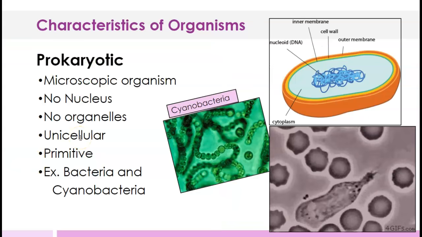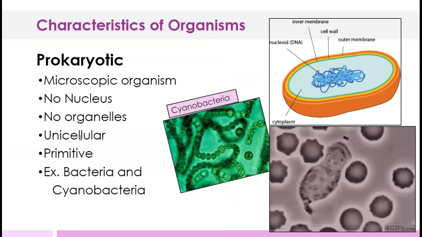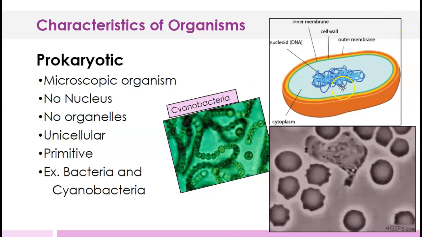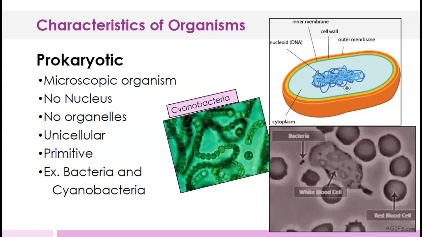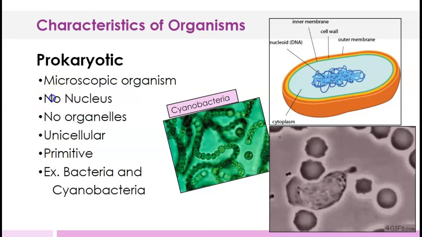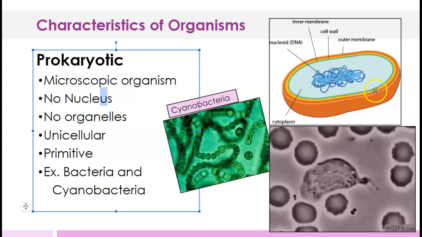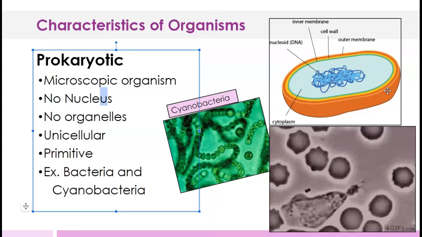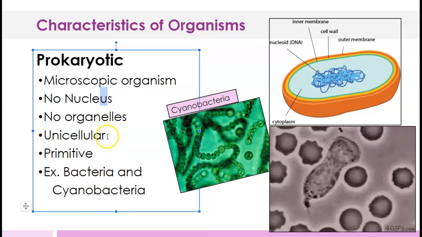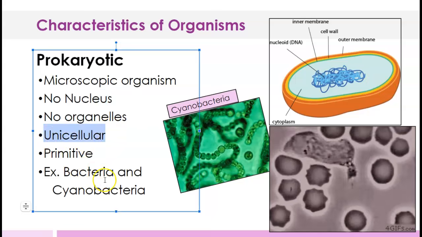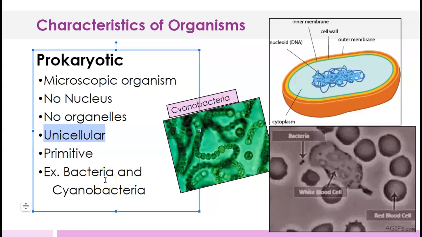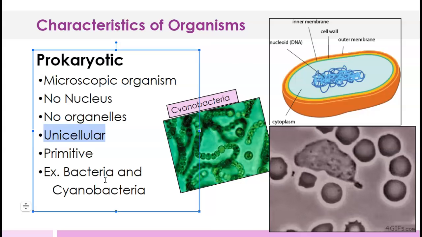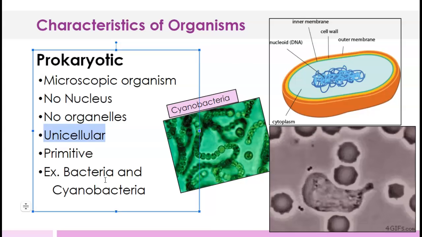We just mentioned earlier that prokaryotic cells will not have a nucleus. They get this little nucleoid that's just kind of floating around there that contains the DNA. Every single cell has DNA. Prokaryotes do not have a nucleus. They don't have any organelles like ribosomes or Golgi bodies. They're going to be unicellular, which means they're going to be more primitive, but that can give them an advantage because they can replicate a lot faster than animals can, than plants can.